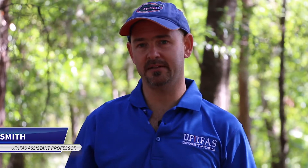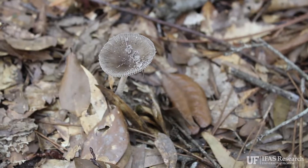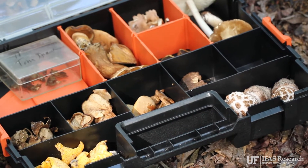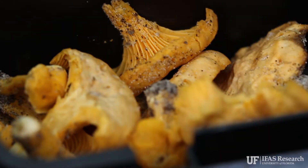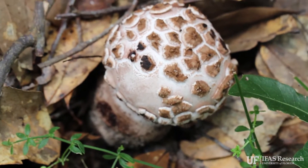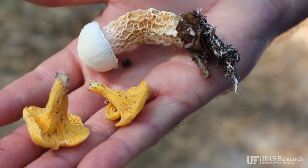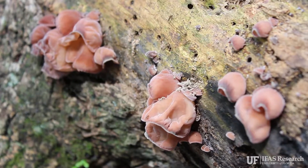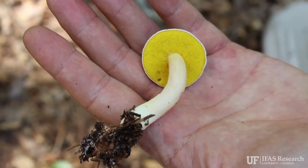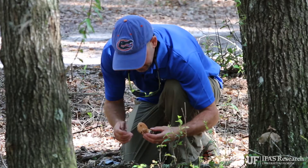What we're doing is trying to do basic documentation of the biodiversity of macro fungi — fungi that you can go and collect their fruiting structures here at the Ordway. The diversity is astoundingly high. We're talking about hundreds and hundreds of species, but for fungi we don't even know for most groups how many species there are, and we certainly don't know where they're located. This is part of the North American Mycoflora Project, where we're trying to get this very basic understanding of fungi in North America.